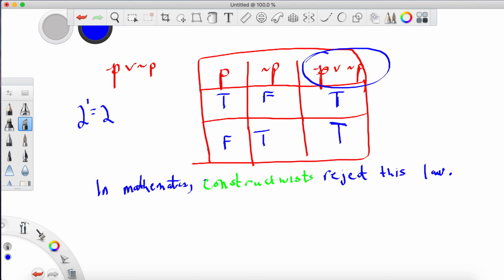Okay, so what do I mean? They simply don't allow this statement to be true, though it is true under classical logic, right?